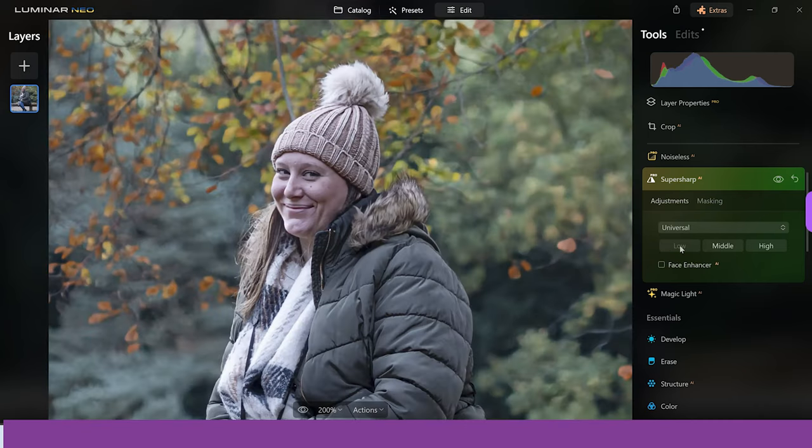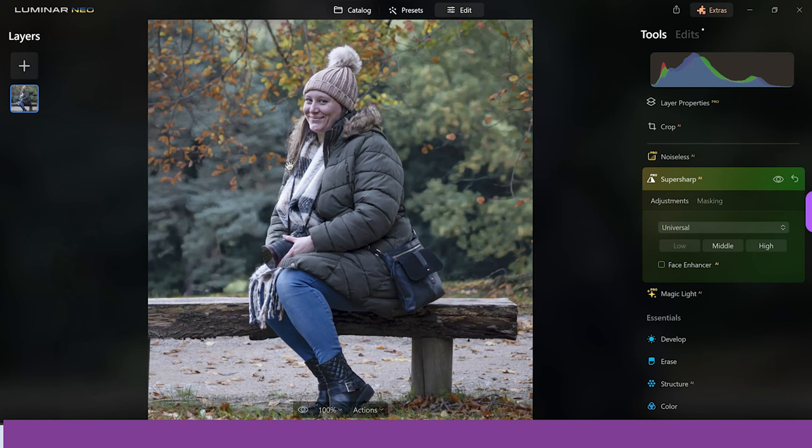Within about 15 seconds this has loaded and it has sharpened the image. You can see a lot more contrast and detail around the lines that make up the face. Zooming out to 100% and looking at the before — clicking the eye — this is the before, and this is the after. It's certainly done a good job creating a sharper image and has taken care of the missed focus. But what if you only want this applied to the face?